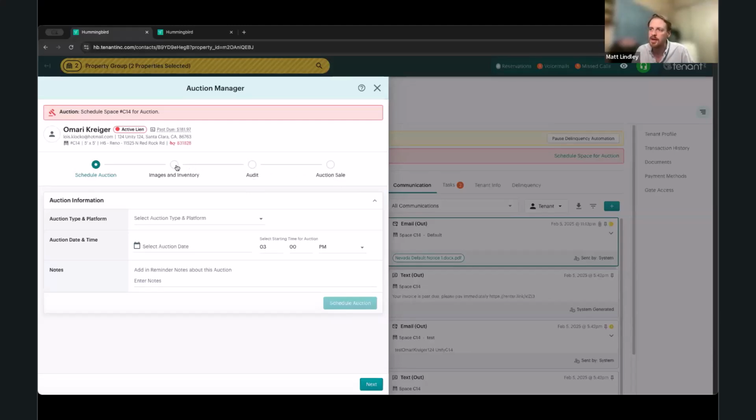So the images and inventory is an optional step, but if you are publishing online, you will need to complete that.